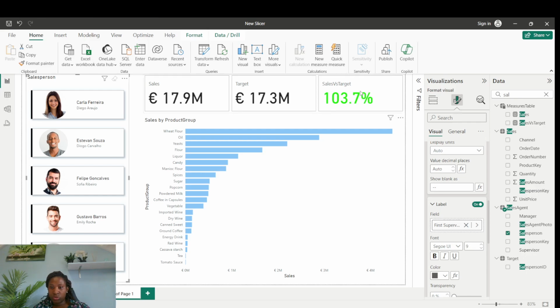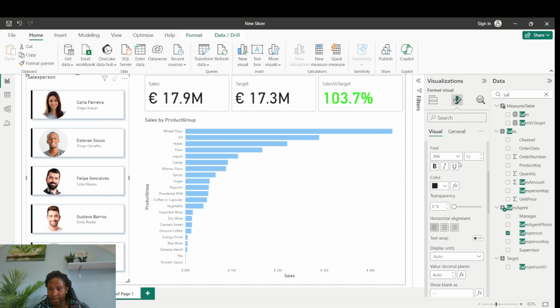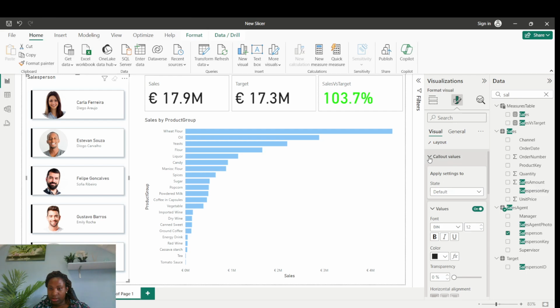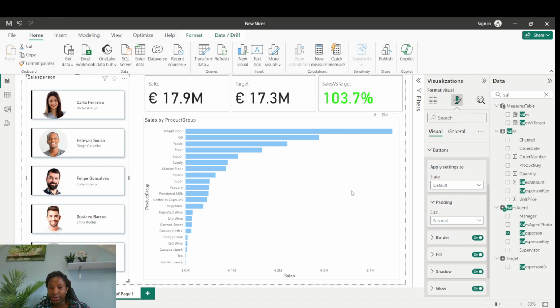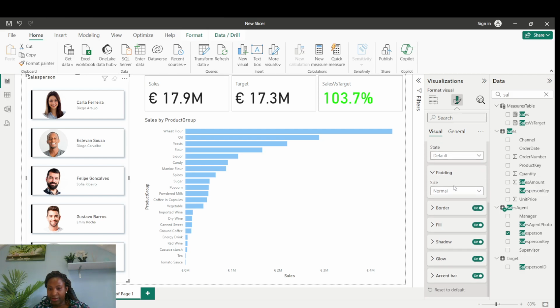What we could also do is have different behavior when something is selected as opposed to by default. So for that, let's just go back. Let me make this a bit smaller and go back into the buttons. So this is currently the default behavior.